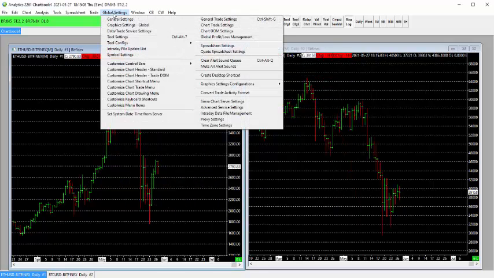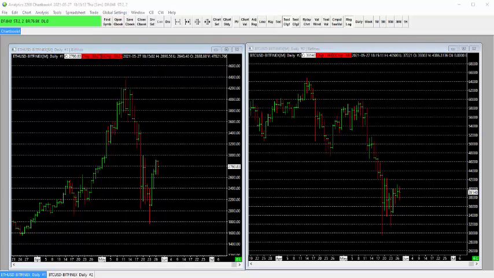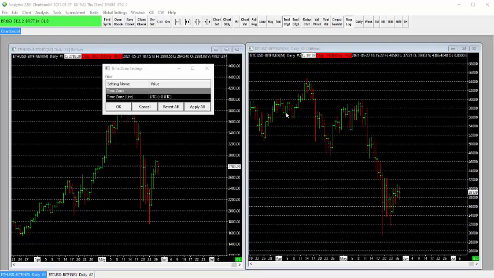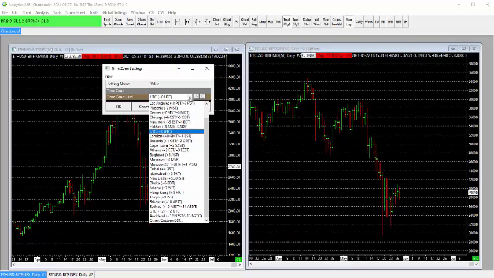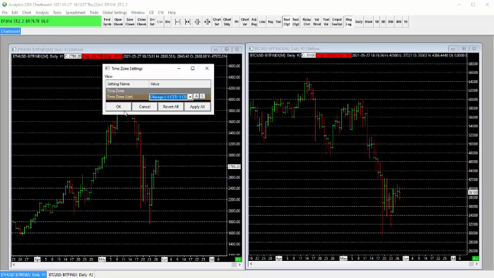To set your time under global settings, you can go to time zones. If you're trading spot crypto, you want to have that set to UTC. If you're trading futures out of Chicago, you can come here and you can select Chicago and hit OK.